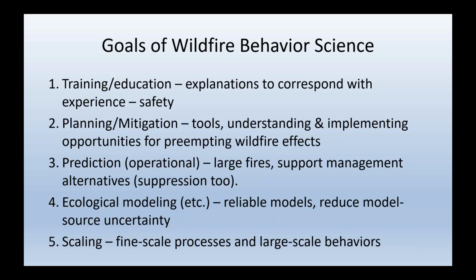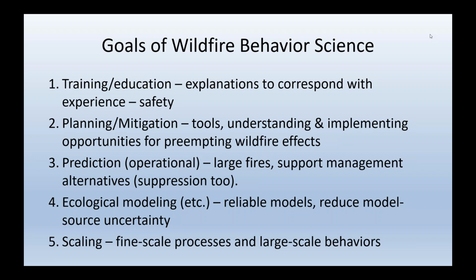So our goals here in doing this very basic research are, first of all, to provide better training and education for our firefighters, and I guess that would go to National Weather Service people too. Provide explanations to correspond with what people's observations are. A lot of our fire people are out on the fire line. They don't have time to model anything. What they really need to do is be able to interpret what they see and understand what that means. So training and education is probably our first priority.